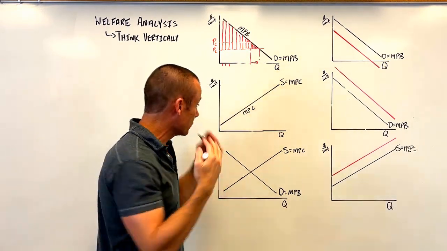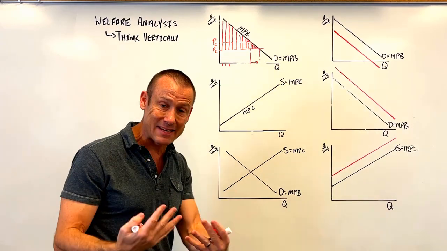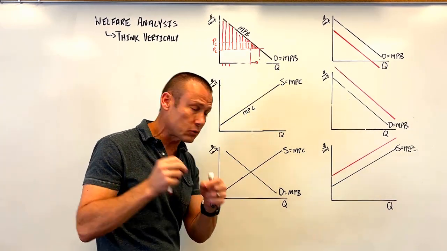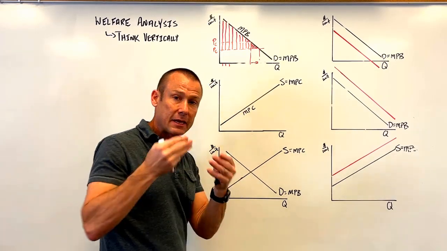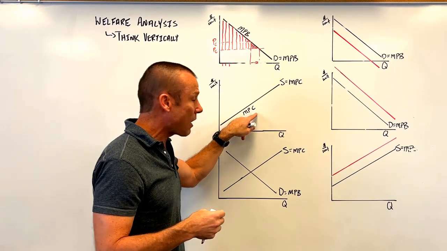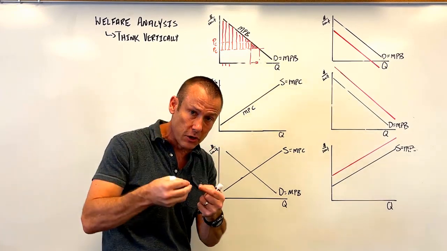That's consumer surplus. Producer surplus, they get it when they sell a good. Their curve is the MPC. The MPC is also a bunch of dots. It's made up of a bunch of dots. And guess what? Those dots are right over goods. Why? Because we are showing the private cost of producing a good, right?